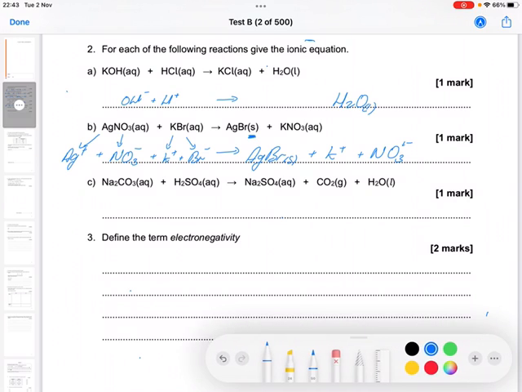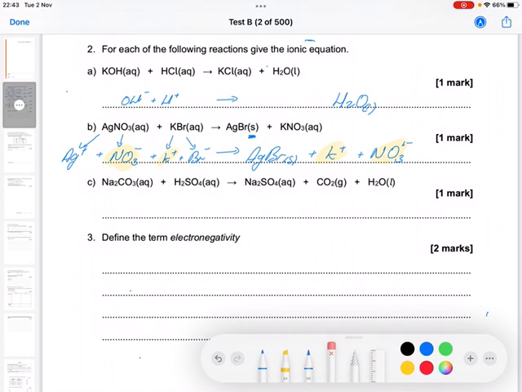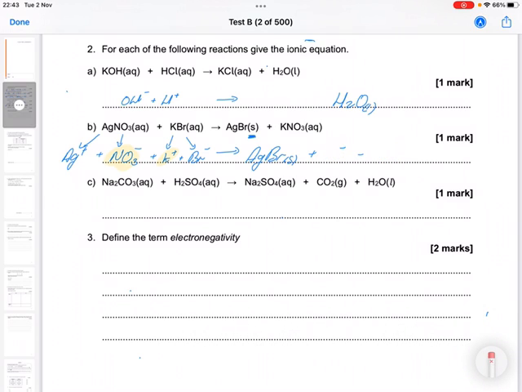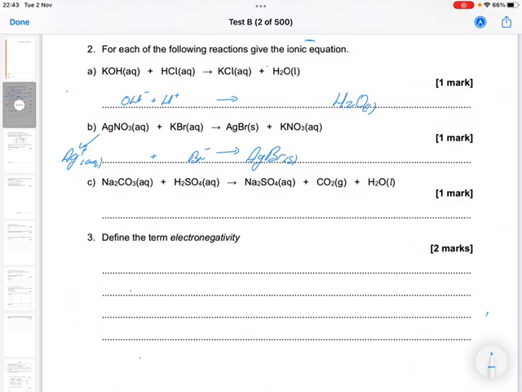So let's have a look at what we've got that are the same on both sides. Well, the nitrate ions here are the same as what we've got over here. The potassium ions here are the same as what we've got over here, which means we can get rid of our spectator ions. So those go. Let's get rid of all of those, and that goes as well. And of course, let's just have a little tidy up there. Don't forget that we need state symbols with all of these. So aqueous, aqueous, and I've forgotten them on this one as well. Aqueous and aqueous there.